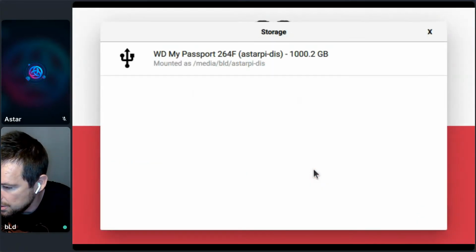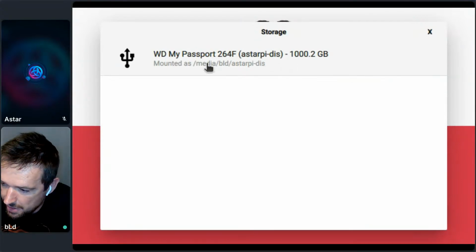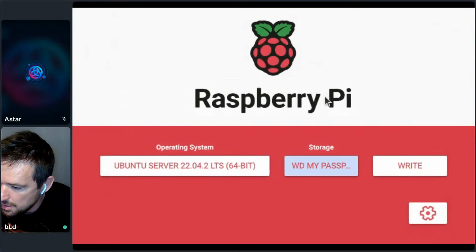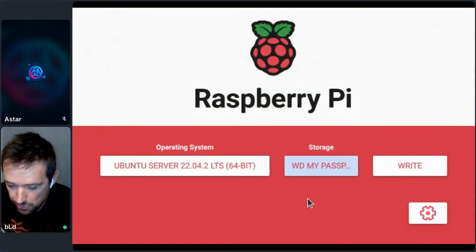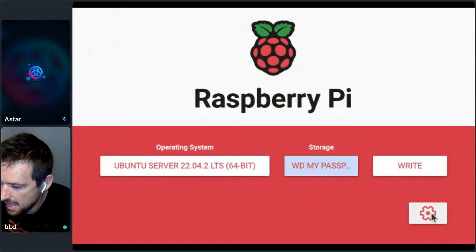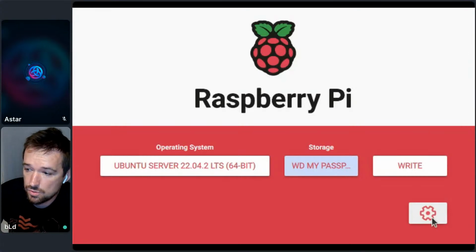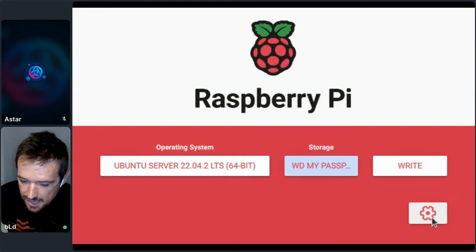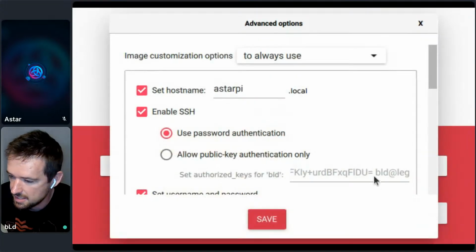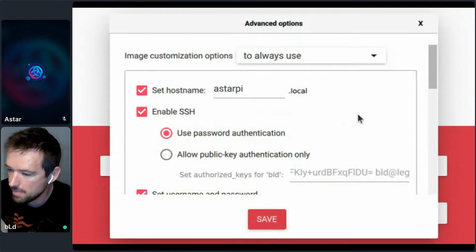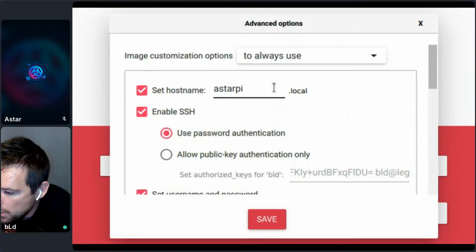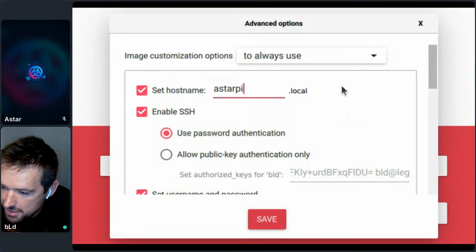All right, storage. So now what I take is my hard drive that is just plugged into USB. And before we write, we're going to go in a few options of configurations. So right here, you see, I have this setting button. It's possible that you don't have this setting button. So if you don't, just refer to the cheat sheet, and what you need to do is press Control, Shift, and X. All right, and this opens the advanced settings for my Pi. This is where we are going to set the main parameters for our Raspberry Pi.